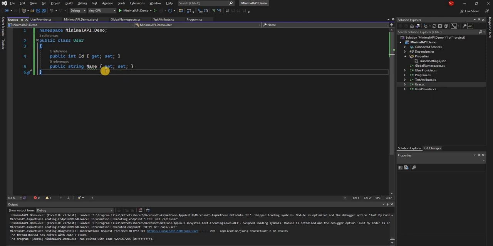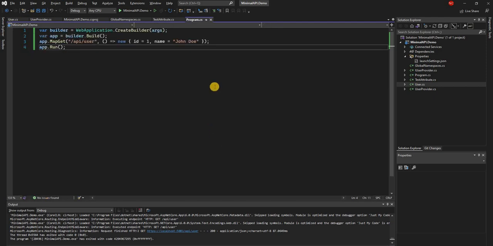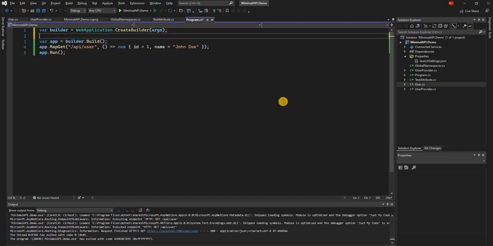That's it for the time being, and let's create an interface for the UserProvider. So now what we want to do is use the IUserProvider instead of doing this. So let's see how we are going to do it. First, we have to add the IUserProvider into the dependency injection container. For that, we'll do builder.Services, which is going to give the IServiceCollection, and then .AddSingleton, just like we do usually. Here I can say IUserProvider and UserProvider. So now we added this to dependency injection.